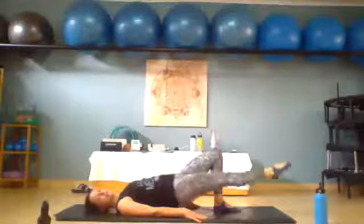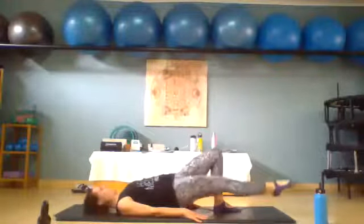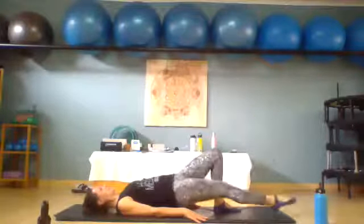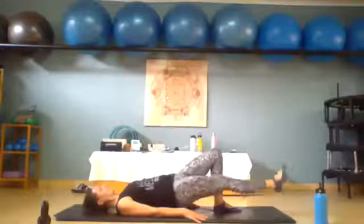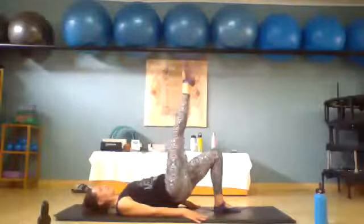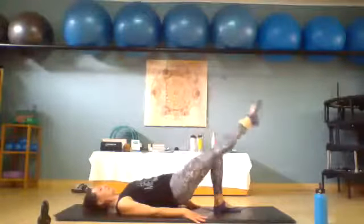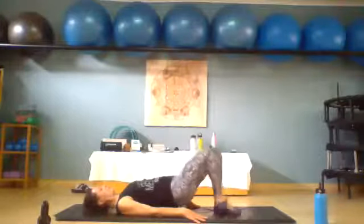Point down three, flex up. Point down for four, flex up. Pointing down for five, flex up. Down for six, flex up. Down for seven, flex up. Last one for eight, flex up. Bend that leg, lace it down.